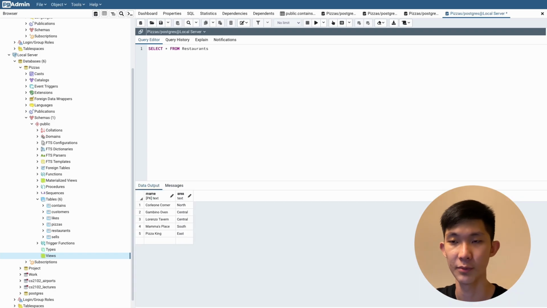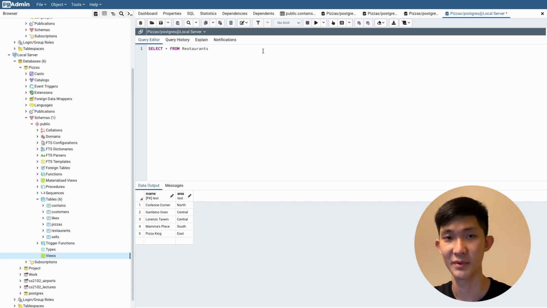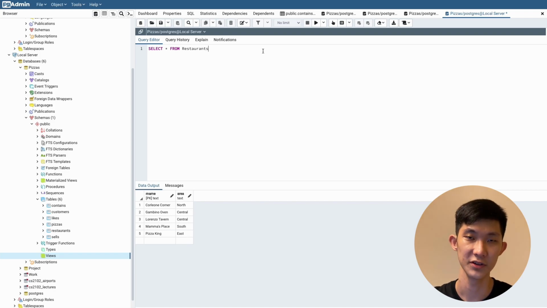Besides that, a really useful keyboard shortcut if, let's say, you want to uncomment and comment out some queries to test. Normally you would use Command slash to comment out a certain line, but if you want to undo this, if you press Command slash again, you see it actually adds another comment onto it. So the command to actually undo this comment is Command dot on a Mac. So I can do Command dot. If you're using Windows, it might be some other keyboard shortcut, but the point is that it's not the same keyboard shortcut to comment and uncomment a certain line.